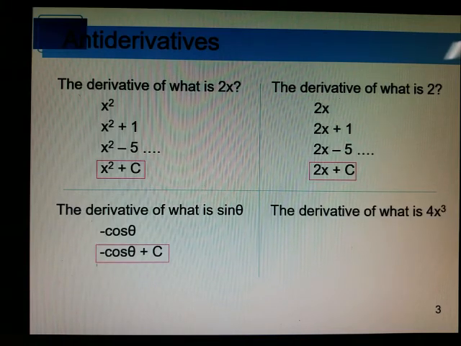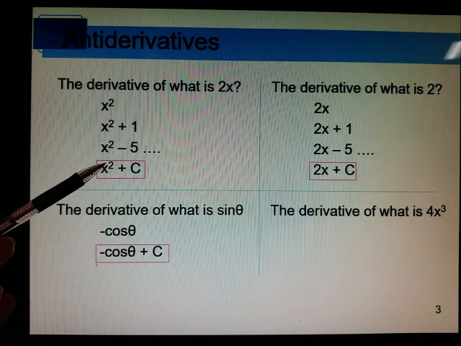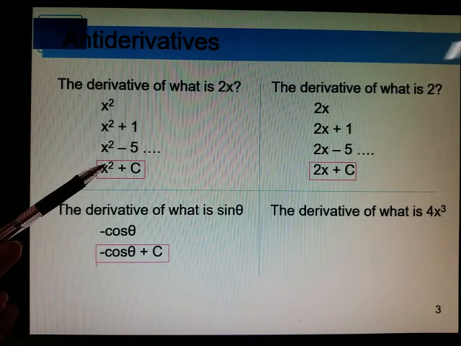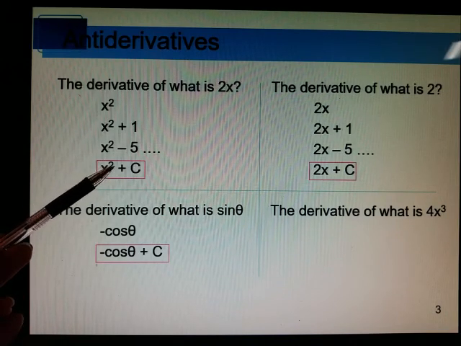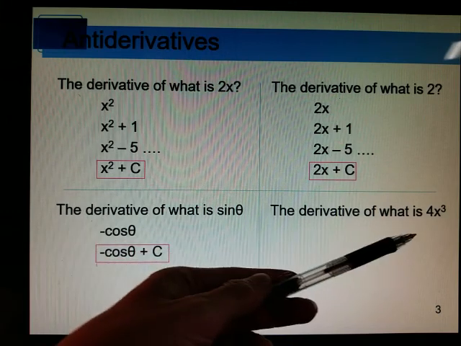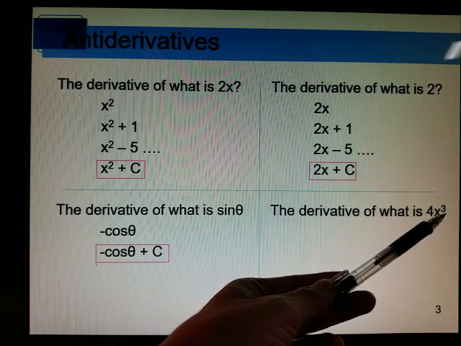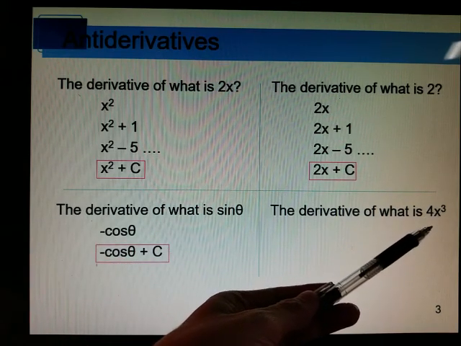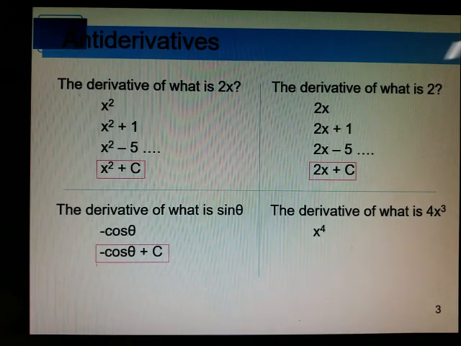And if I asked you the derivative of what is 4x to the third? Basically, remember when you took derivatives, you multiplied, and then you dropped this one, right? In that order, you multiplied, then dropped it 1. Well, when you do the reverse for the derivatives, you are going to reverse, so you're going to add 1, and then you're going to divide instead of multiply. Meaning I'm going to add 1 to that exponent, so it would be 4, and divide by the new exponent of 4. Therefore, that would be x to the fourth.